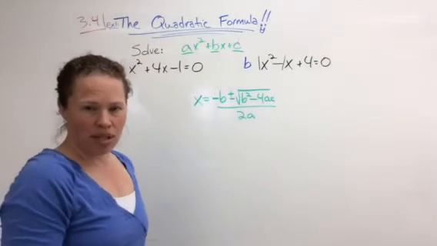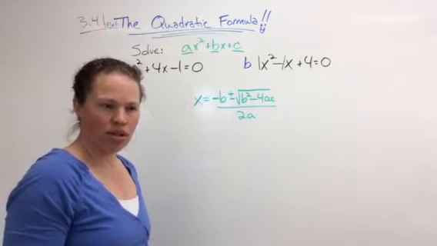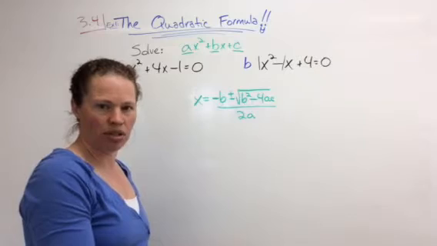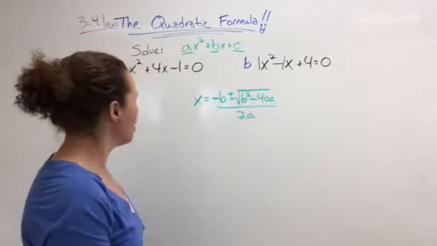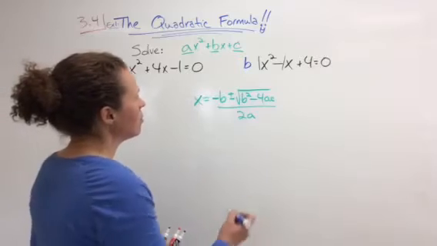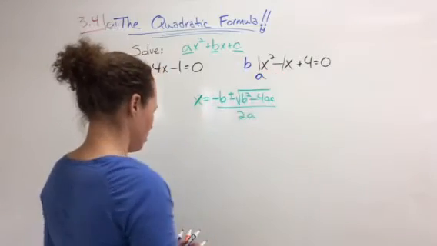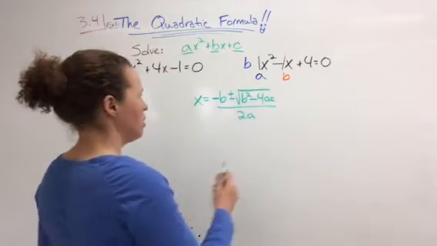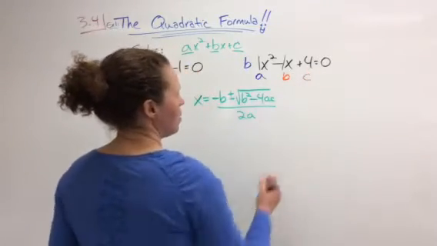We're going to do the same thing. The most important thing to start with is to identify what A, B, and C are, because then we're just going to plug them into the formula where they belong. I'll use the color coding again. So we'll use blue for A, orange for B, whatever the color this is for C.